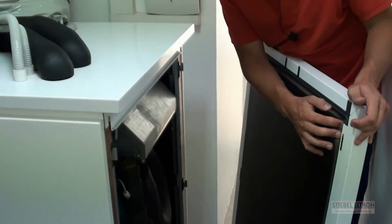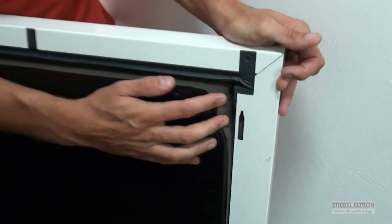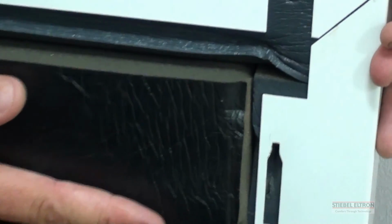This is the soundproofing that has been put onto the heat pump. You can see it's quite thick, it's quite considerable. And this is why once this cover is on, there's virtually no sound left over.